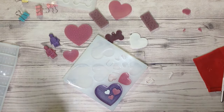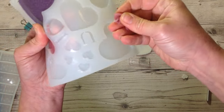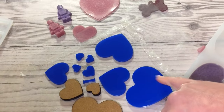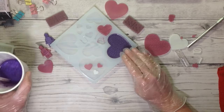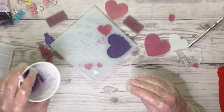With this silicone mould that I made, the acrylic pieces came out really well, but where I had the wooden pieces that were cut on my laser, they didn't produce a perfect mould and they got stuck with the wooden pieces. I could probably get around this with a bit of spray paint or varnish on those wood pieces.